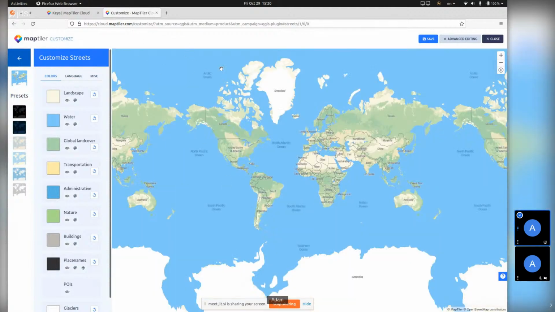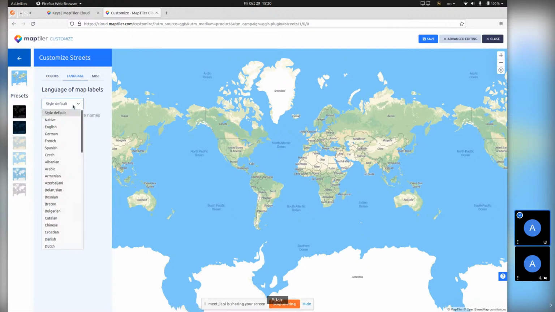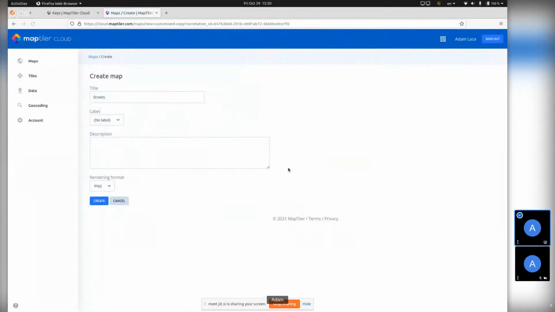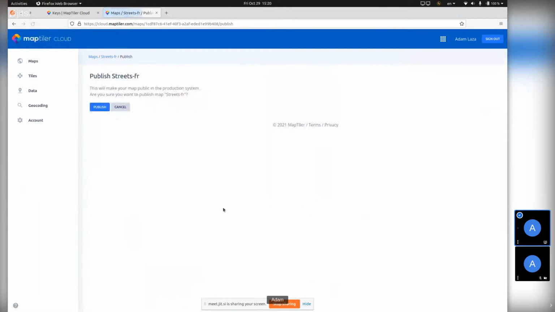So you are in the Customize Editor in your MapTiler Cloud account, and you can simply use a different language. Let's try French, for example. Publish the map.